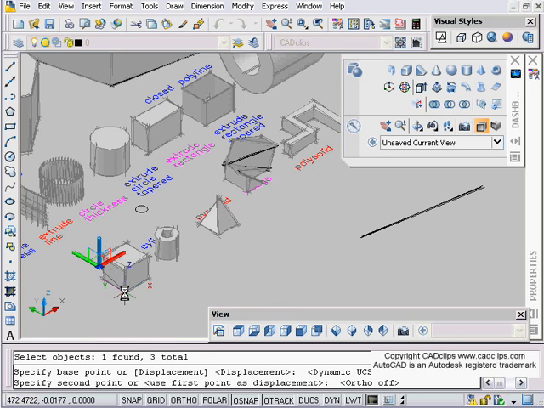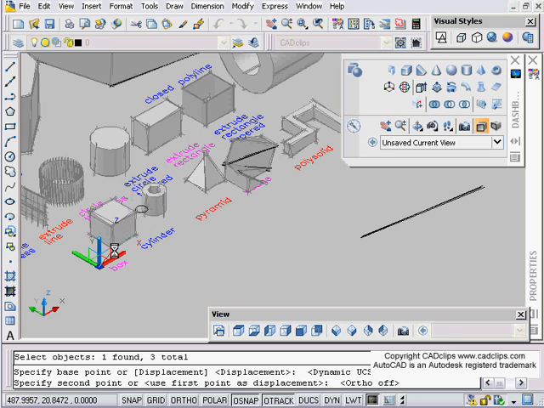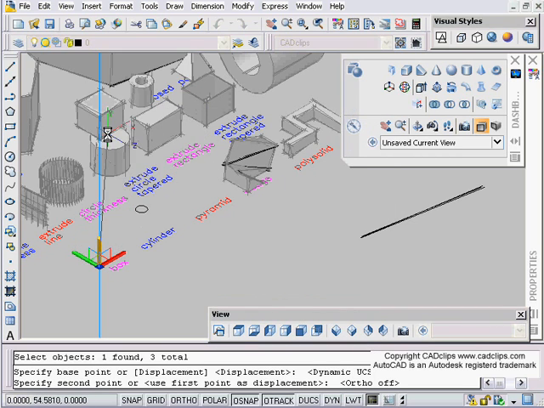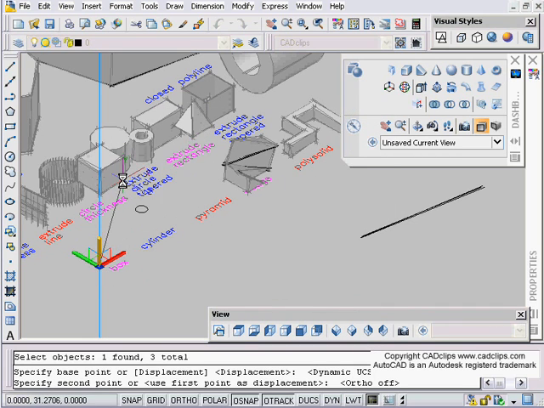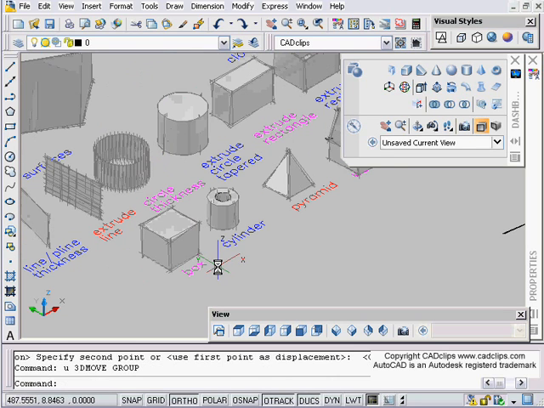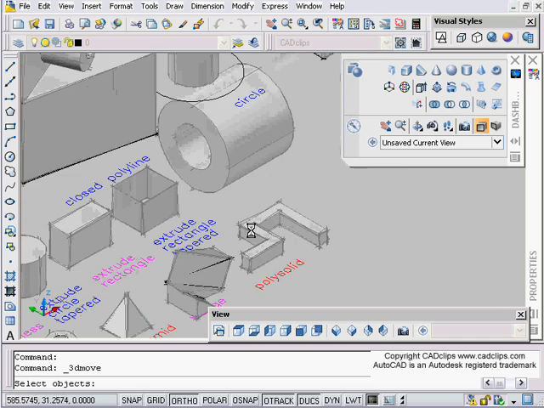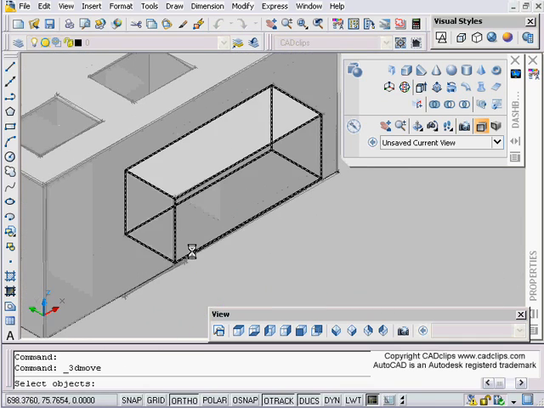This is down flat, so I'm just moving it, nothing exciting there. Now if I hover over an axis, I can pick, and then I can move up and down. I can move those up, or I can type in a number. Again, 3D move, pick the objects. Let's go over to here.